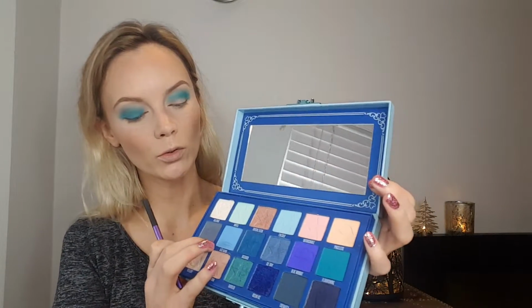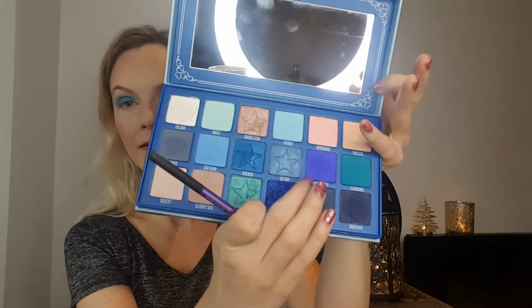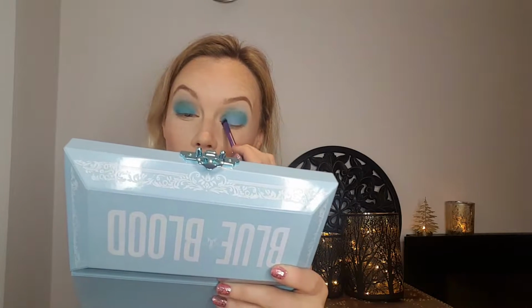So the dupe, not dupe, from the Jeffree Star palette, I feel like I have two choices. I can either do Blueblood, which is this one here, or Blue Monday, which is that one there. Obviously that's going to be way darker than the one I just used, and this is going to be lighter. So I think I'm going to do Blueblood. A little bit powdery, this one as well. Yeah, it was definitely the right choice. Obviously it's not the same, but we never meant for it to be. Also blends so beautifully.